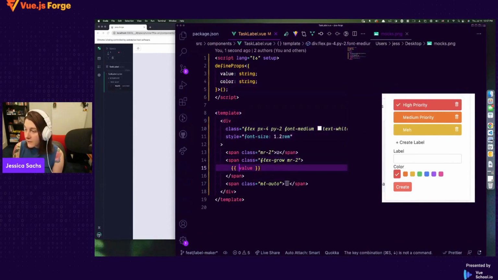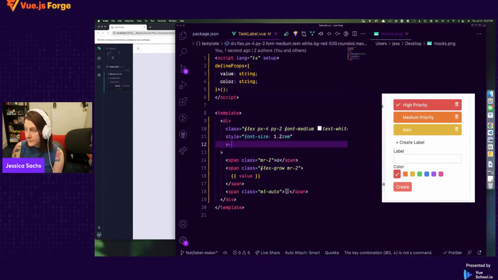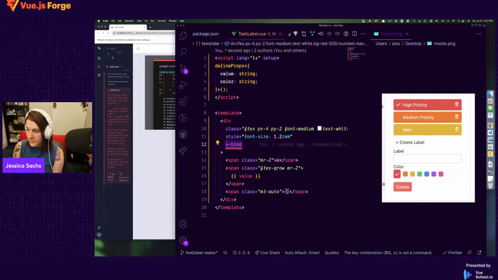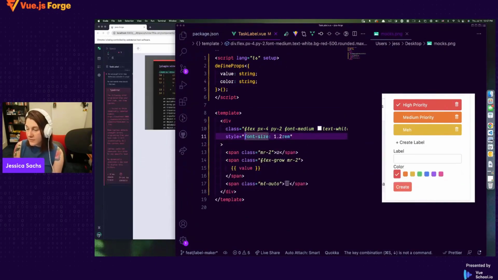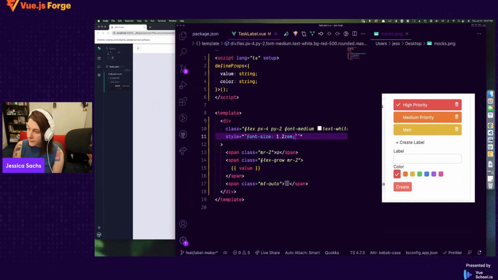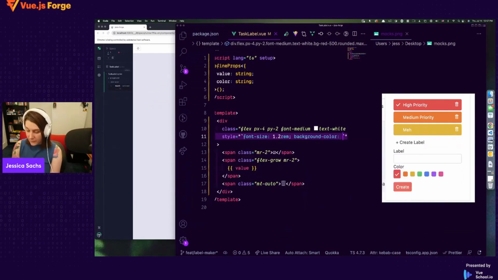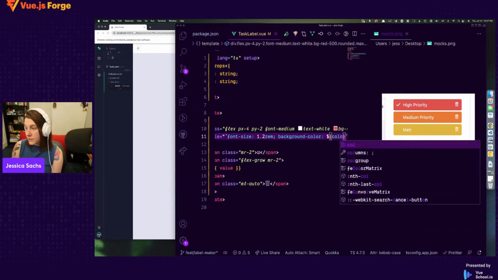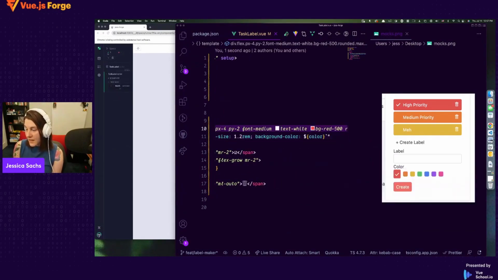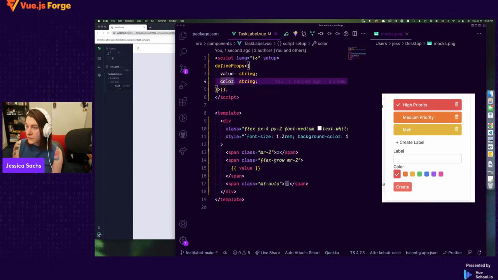And I'm going to v-bind color onto here. So style is going to become a computed property. And we're going to say background color is going to be whatever color is. And this doesn't let us use Tailwind, which is kind of a bummer. There's a way to fix that. I'm not going to talk about it. And I think we're going to do a default of like gray 300. Color is going to become optional.